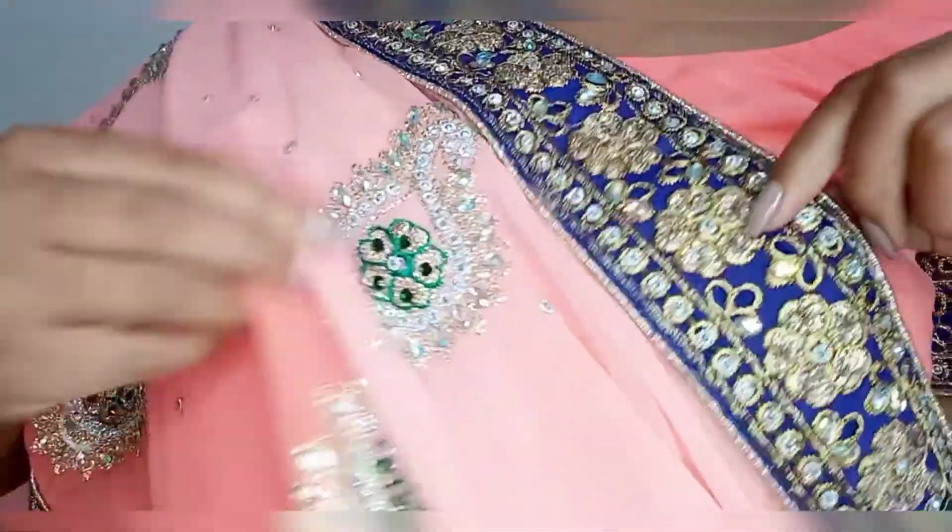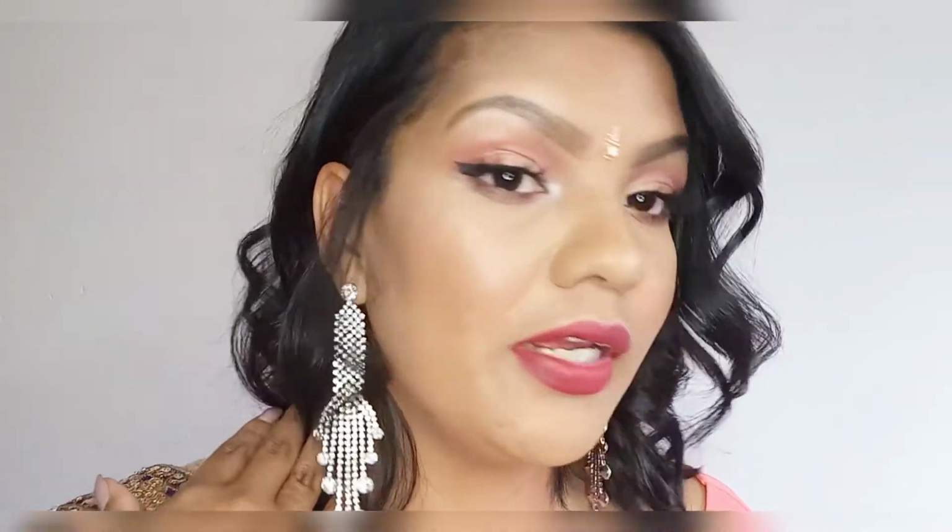I feel glamorous. So I'm just going to give you a sneak peek of my sari. It's got this beautiful pink and purple detailing. Absolutely gorgeous. And then I've got these earrings that I used for my matric ball. And yes, gorgeous eyelashes, makeup on fleek, hair on fleek.